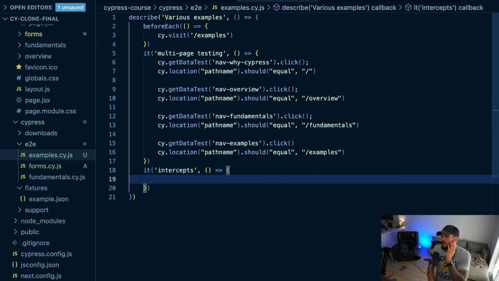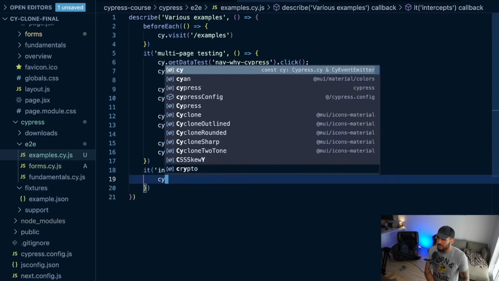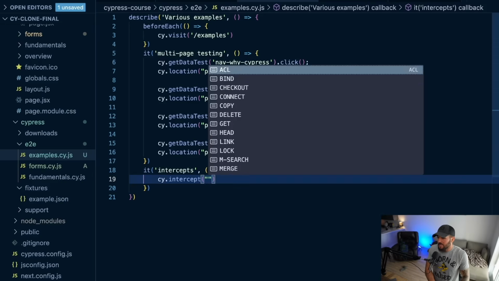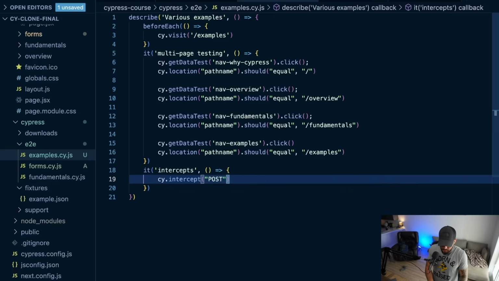And what we're going to do here is use the cy.intercept function from Cypress. So the first argument to this function is the method that you're going to intercept. So get, post, put, delete, patch. What method are you going to intercept? In our case, we're going to intercept a post request right now.